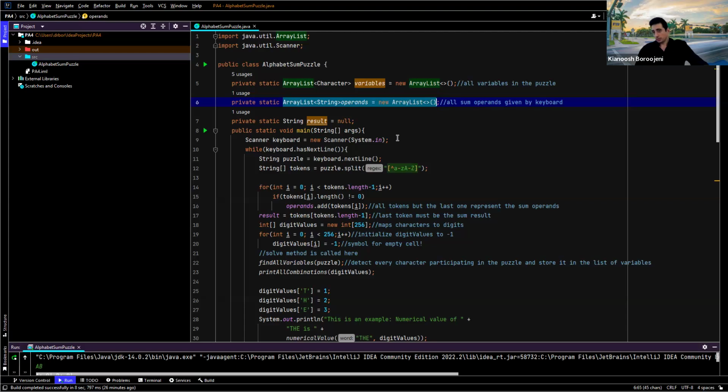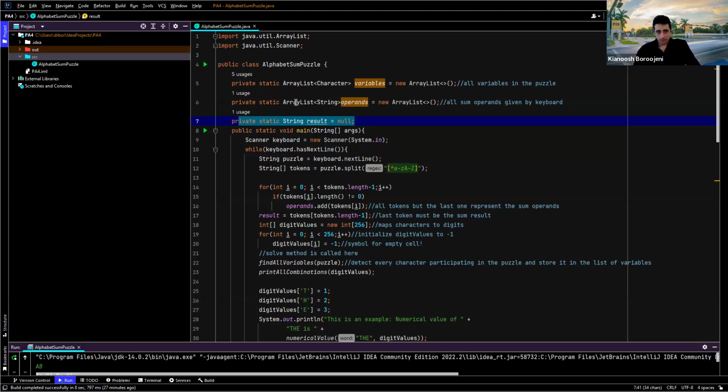For example, in the given puzzle, the best and spot are the three operands. And then I have another private static string variable called result. This one is set to null, but eventually it will be equal to the word spots if you give that same puzzle, right?